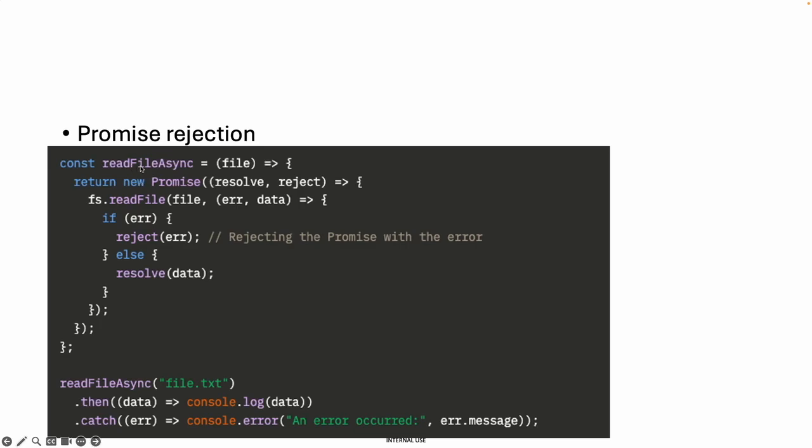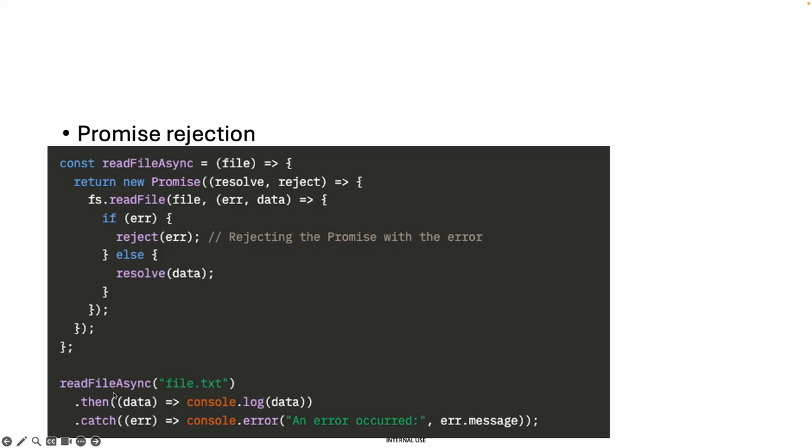And then wherever you're calling this read file async, like here you're doing it in a .then promise chain, but I'm guessing you can do the same thing if you do it in a try catch as well. You'll reject the promise, and then you're able to catch it later down the line. Actually, I don't know if you'll be able to do all this read file async in a try catch.